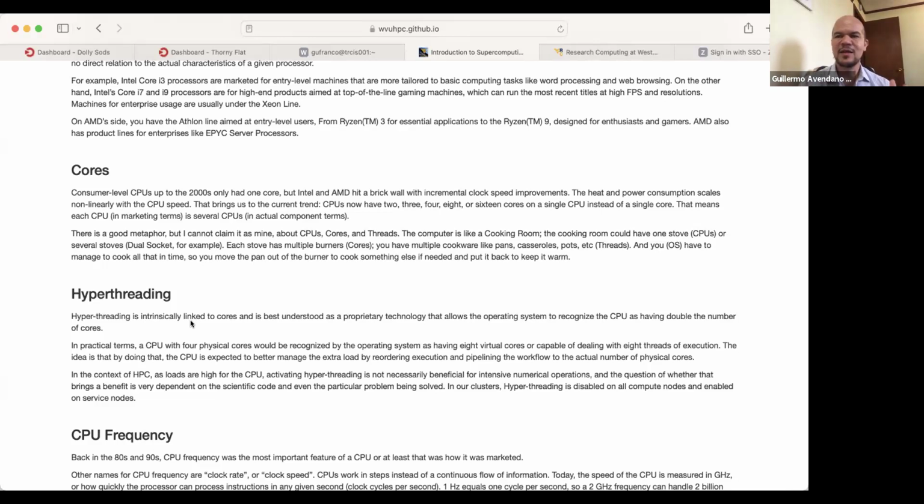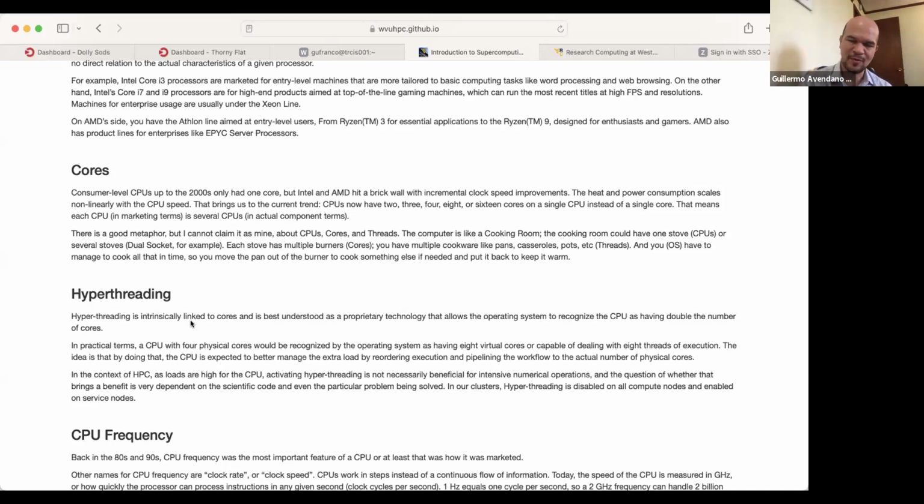That is a way for the hardware to optimize certain processing, especially for consumer applications, or eventually for some server applications, like web servers, database servers, things like that. We usually disable all that.